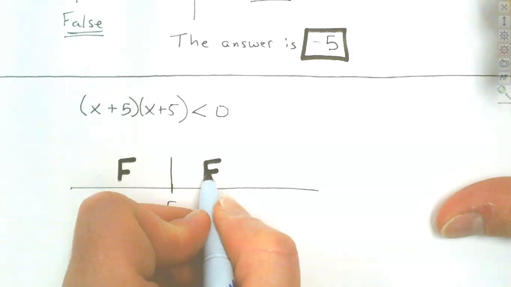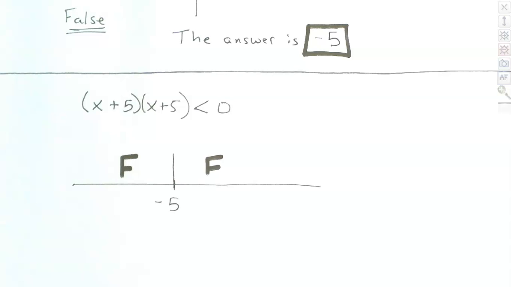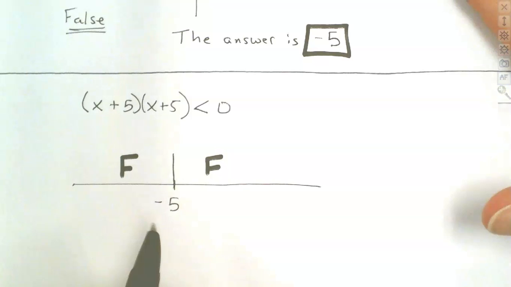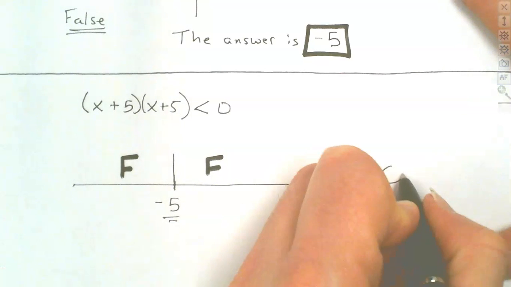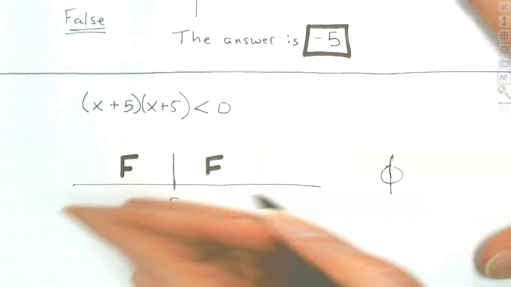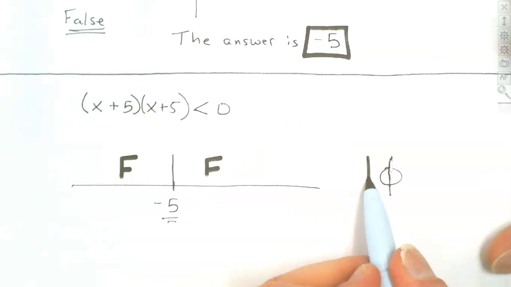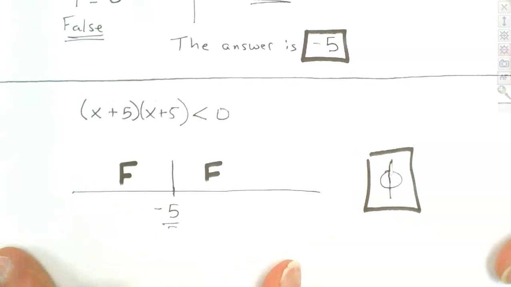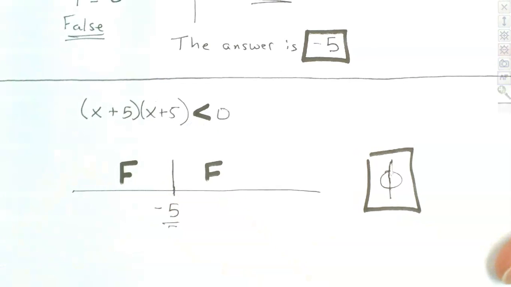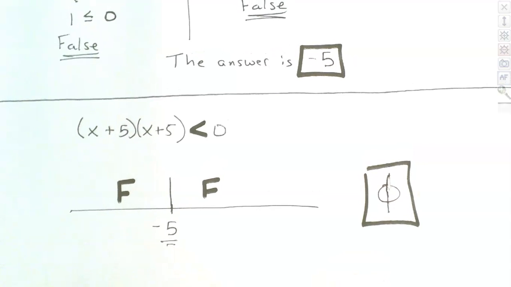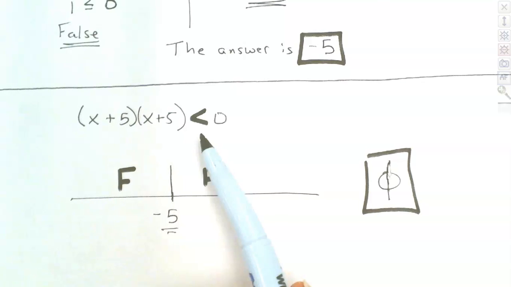Now, what would this one be for my solution? Well, the last one, it could equal that -5, right? What about this one? This one, it cannot equal -5, so this one's a little bit different, and you would have no solution. And why does this one have no solution? Because it cannot equal 0. See the difference now? Slightly different there. One has the number -5, okay? And one has a solution, one has no solution.